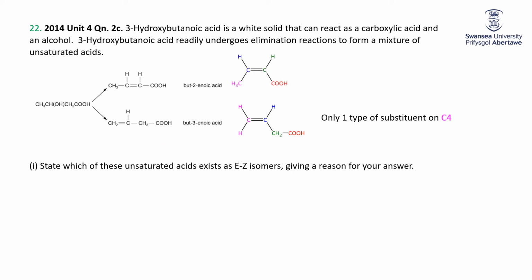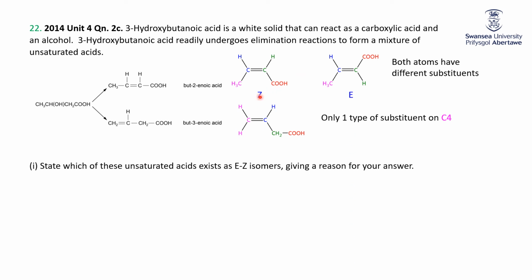When we look at but-2-enoic acid, however, right here, the acid carbon is carbon 1, and there's carbon 2 for the start of the double bond. Then we'll see that carbon 2 has 2 groups on it, and carbon 3 has 2 groups on it. So if I just leave carbon 2 the same and change up the groups on carbon 3, you can see that this is a different molecule. Because there are 2 different substituents on each carbon, we have 2 different isomers.